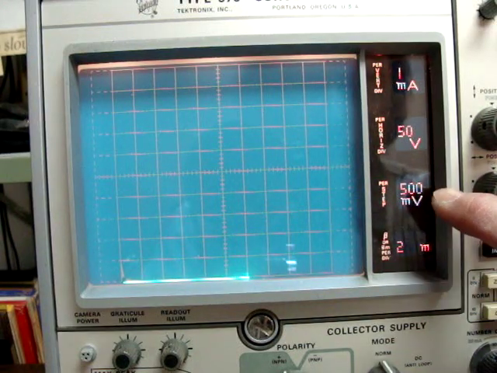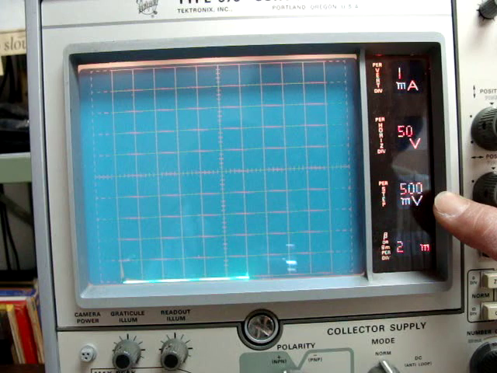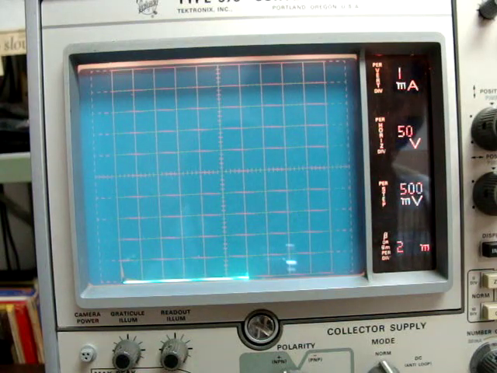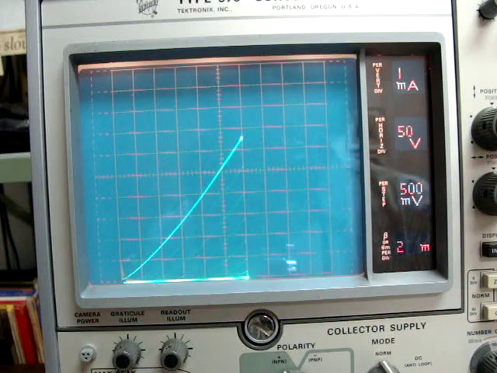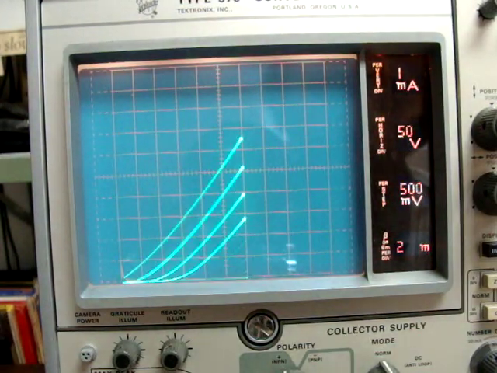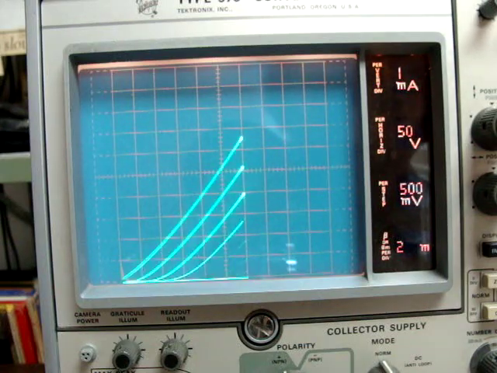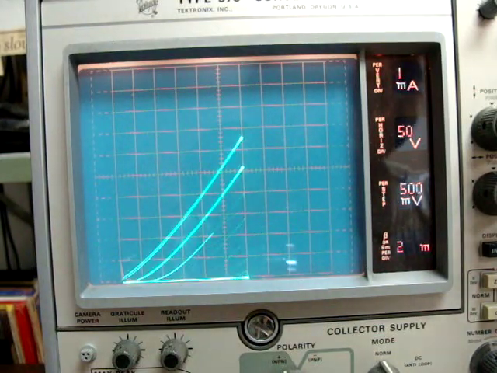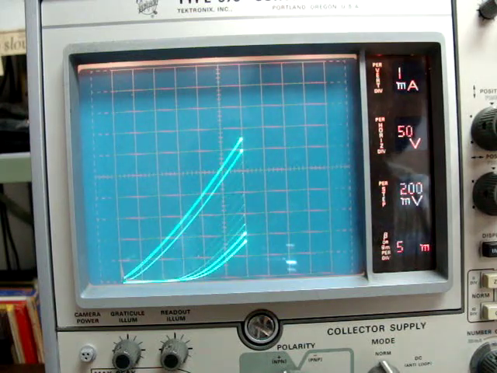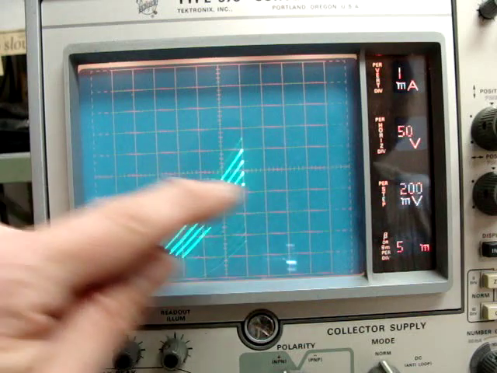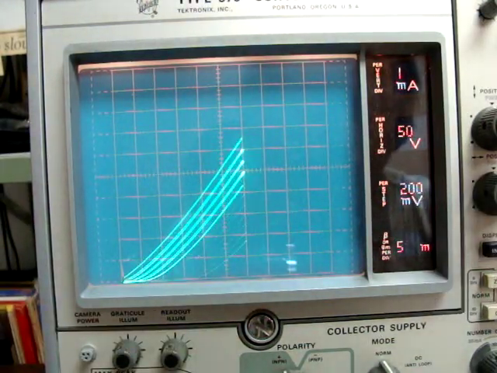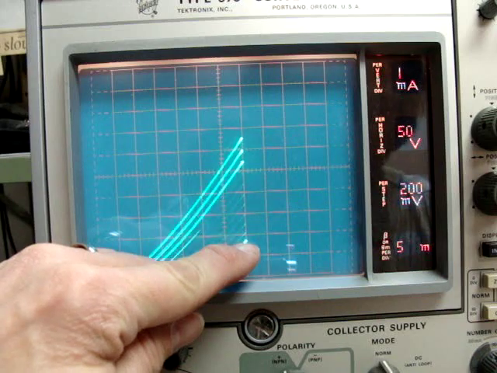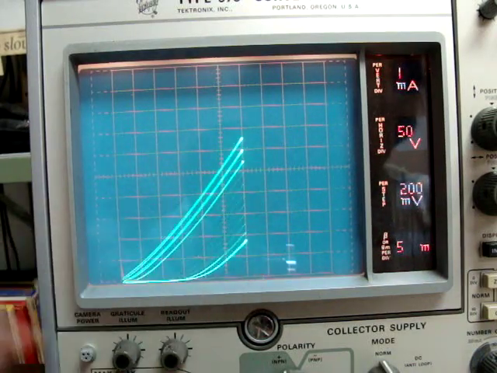And then we have 500 millivolts per each step, and we're going to be generating up to 10 different steps in this tube with individual grid biases being fed to the tube. So we'll examine the first triode, and we start to get a pattern on the screen. There is a little bit of a flicker bar because there's a difference in sweep speed of the curve tracer and the video camera. Right now, we're looking at not quite 10 steps. We can switch it to display 10 steps that way, and we can see all 10 steps with 200 millivolts between the steps, and you're going all the way from 0 volts grid bias all the way down to where the tube has a higher negative grid bias, and it's barely conducting.